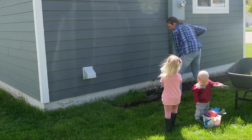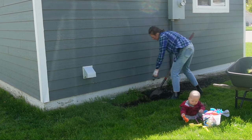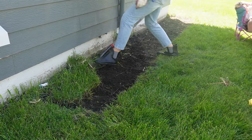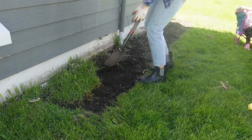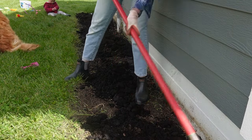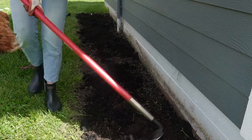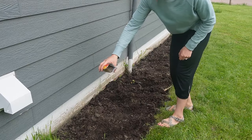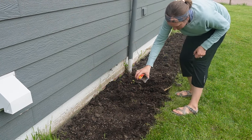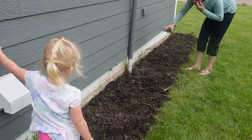One of the last projects is at our guest cottage. I dug up the grass along the side of it because I want to put in some zinnias — and currently, as I'm doing this voiceover, they are already popping up out of the ground. It's been wet, which made it easier to get the grass out. I took some time to dig it up, then amended it with some organic soil on top to help the flowers grow better. I ordered a pack of zinnia seeds from Amazon and I'm excited for them to grow and fill in beautifully along the side of our guest house.